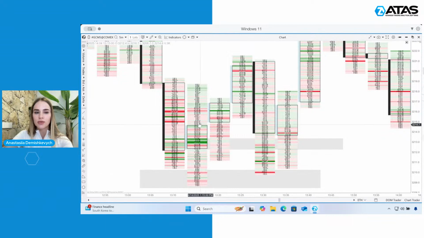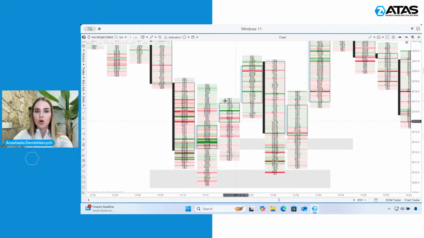So this transfer of power from sellers to buyers is what I want you to look at. It may look like a mix in the first candle of green and red clusters, because it shifts the power, and essentially it shows you that the power of sellers is still continuing, but buyers are stepping in. And in the next cluster, you want to already see the dominance of the side that is taking over. In this case, it is the buyer side and the buyer pressure. Okay, so this is what you are looking for in the reversal pattern.